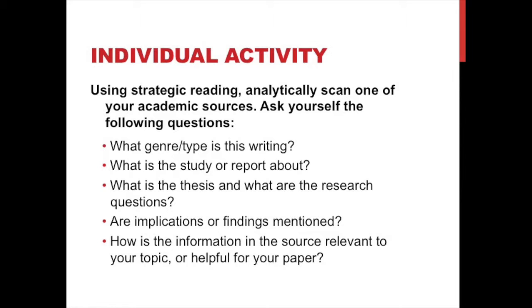I want you to use strategic reading, analytically scan one of your academic sources, and ask yourself the following questions. What genre, what type is the writing? What is the study or report about? What is the thesis and what are the research questions? Are implications or findings mentioned? How is the information in the source relevant to your topic or helpful for your paper?